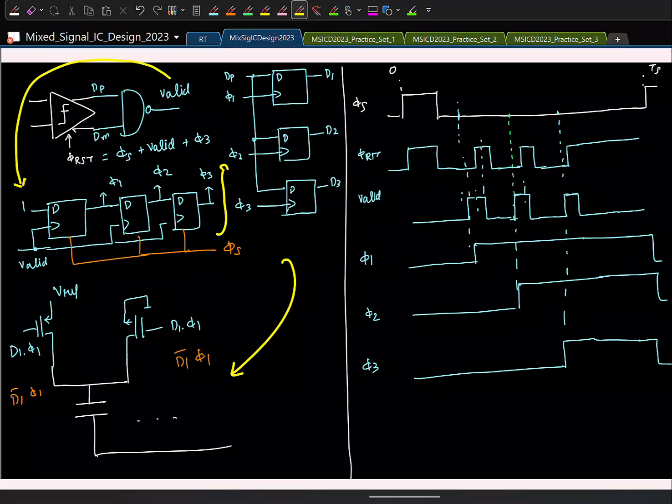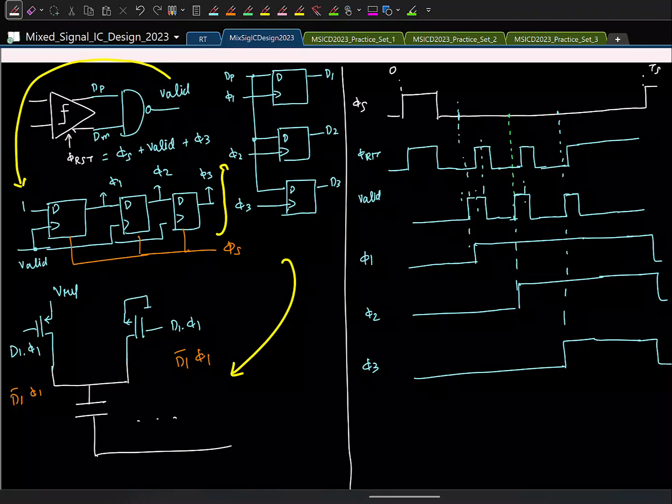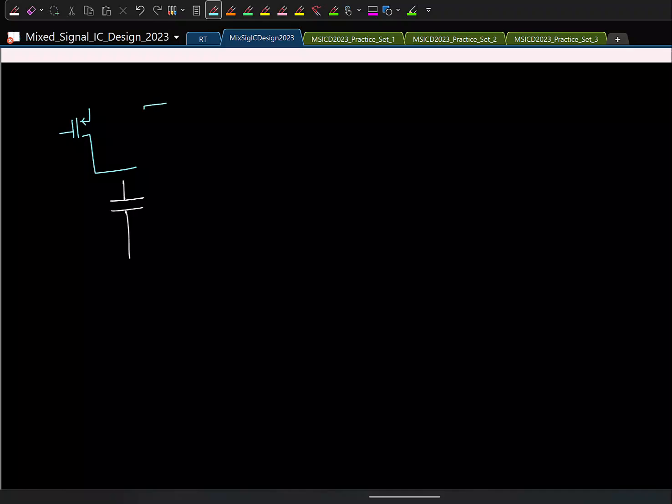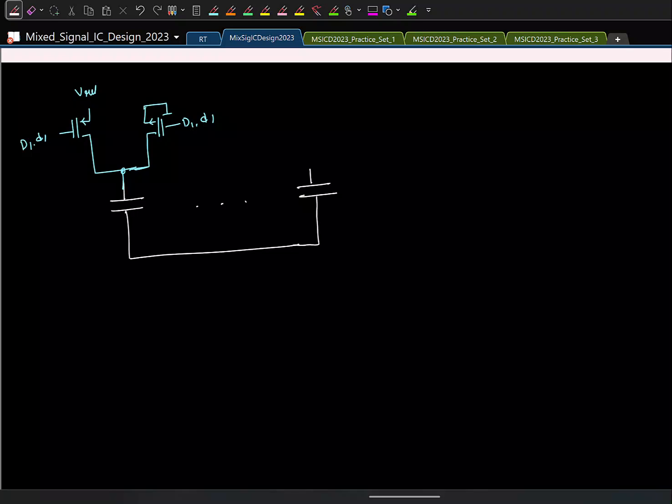Okay. So if I had to draw the full thing properly, we'll have it like this. Let us say I draw only the MSB capacitor. So this is the MSB cap. I connect this to Vref or ground. So here it was D1 times Φ1. I have all the other caps. And in the switching scheme that we have discussed, there is one capacitor C that is always connected to Vref. So I have the same in the negative side also.